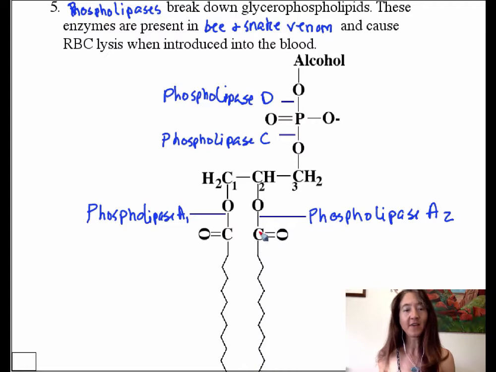Now, clearly, if red blood cells are cleaved at phospholipase A2, this is going to wreak havoc with membranes in all ways. So evidently, of course, the symptoms that you see of a snake bite or a bee sting, and that sort of highly deleterious effect that it has on the membranes, comes from phospholipase A2 and that cleavage that occurs there. So different phospholipases, different locations at which they cleave.